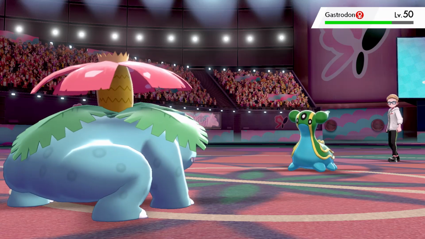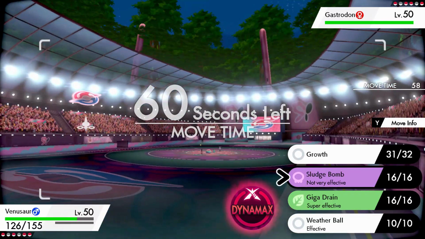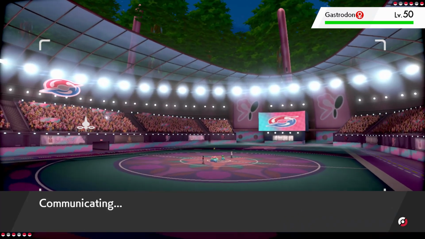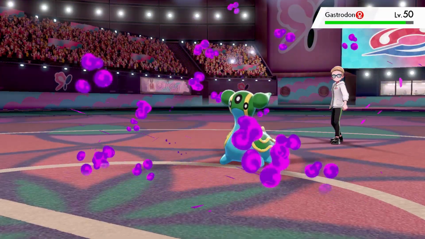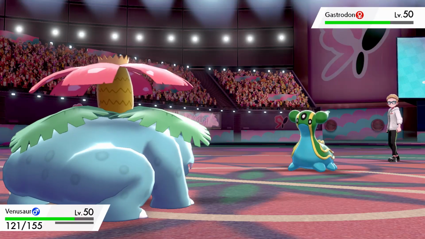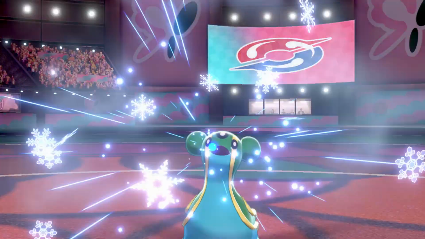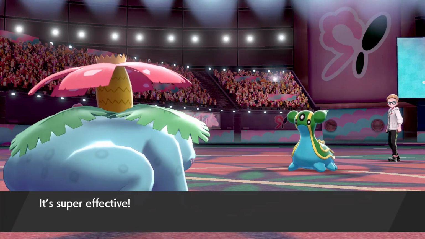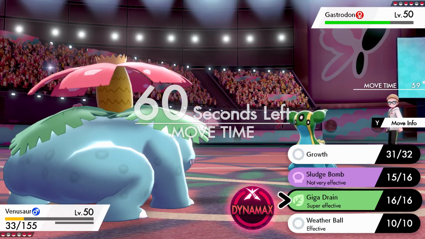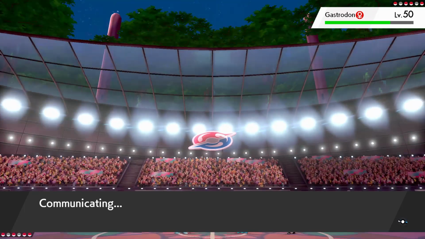I'm also getting kind of worried about where the timer is, and I really don't want this to get timed out. I'm also at less than a minute on my move time, which is bad. As he stays in this time. Interesting. And he goes straight for the Ice Beam. So the one time that I make the prediction is the time that he doesn't do what I thought he would do.